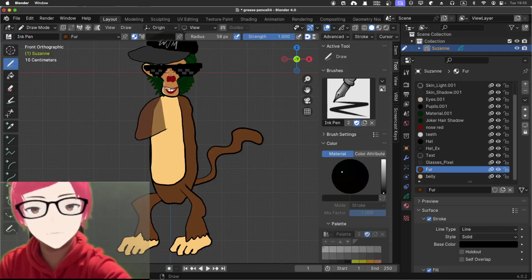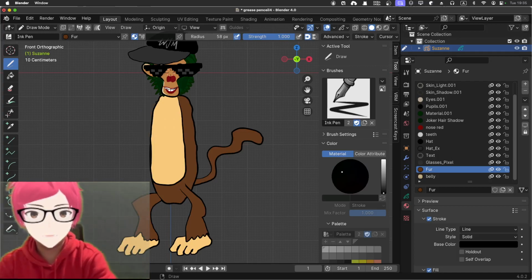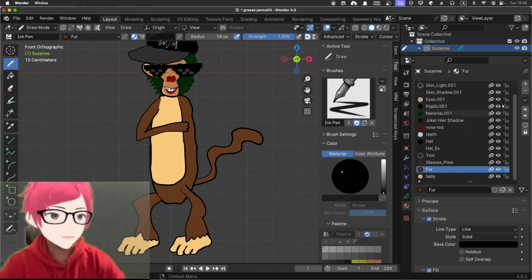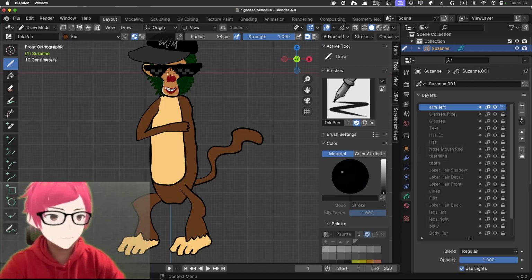Nicely curved arm to here. Maybe just add some zigzag and going back and moving it up. And then, of course, you can close this. I don't know why some parts just got connected. Let me just draw that again. Okay. And you can then push it down a little bit. Just push it down, maybe just down the belly part.